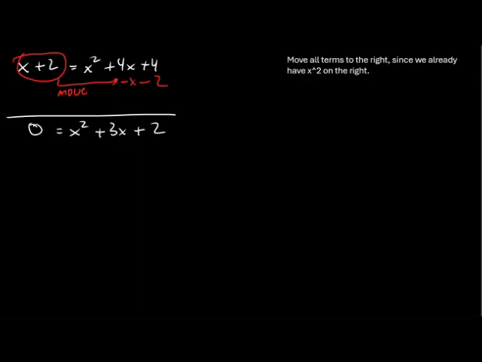Then we can try to factor this x squared plus 3x plus 2. Let's think of numbers that can multiply to make 2. The only numbers I can think of are 2 times 1. If we add those together, that will give us 3, and that's an automatic match. So we'll now have 0 equals two parentheses, and the numbers we'll use are positive 2 and positive 1. We'll write the x's in front, and now that we have this equation factored, we can split it into pieces and solve each piece.